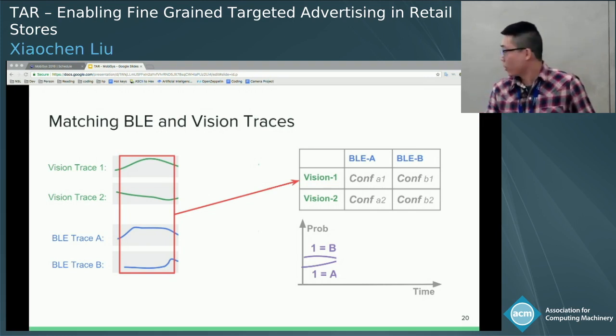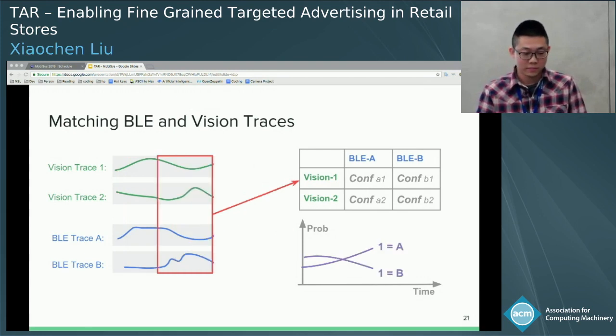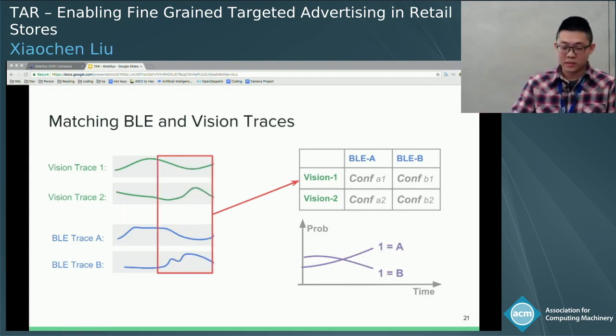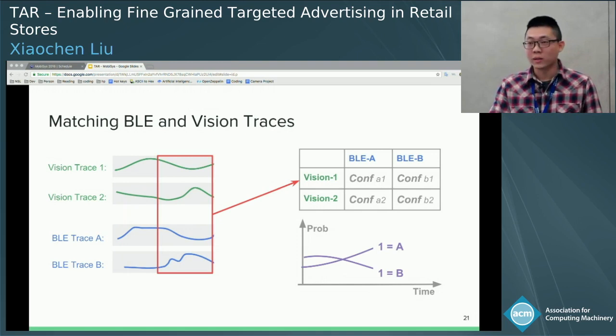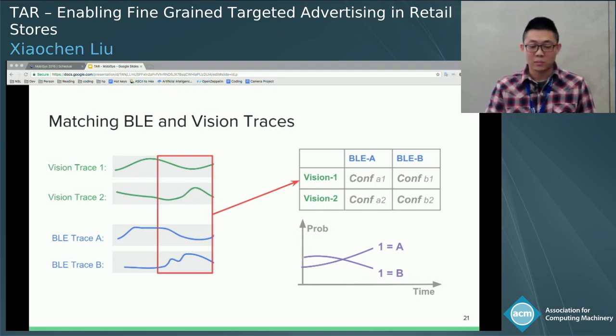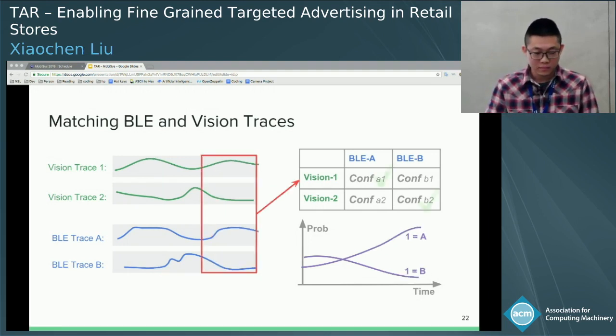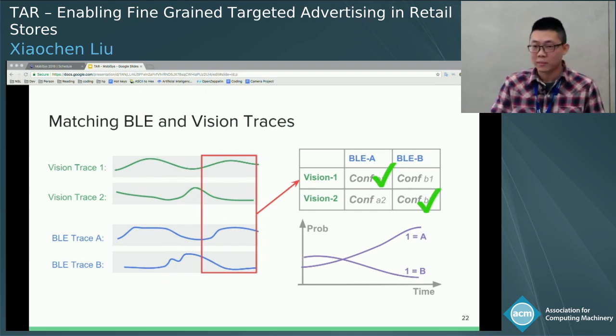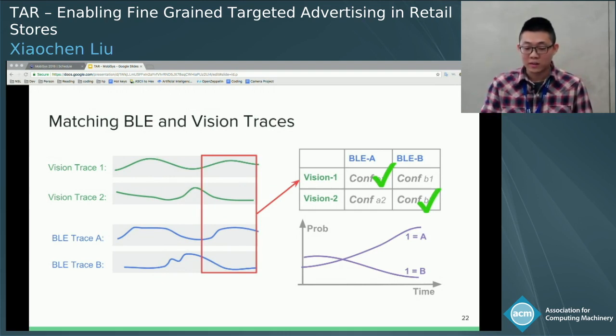At the right bottom, we can see the change of two confidence scores. As the traces become longer, TAR accumulates the confidence for the current window to the existing matrix. We can see the correct matching's confidence becomes higher. The longer the trace we have, the higher confidence we compute for the right pairs. At each second, TAR uses the Hungarian algorithm to find the best matching globally.